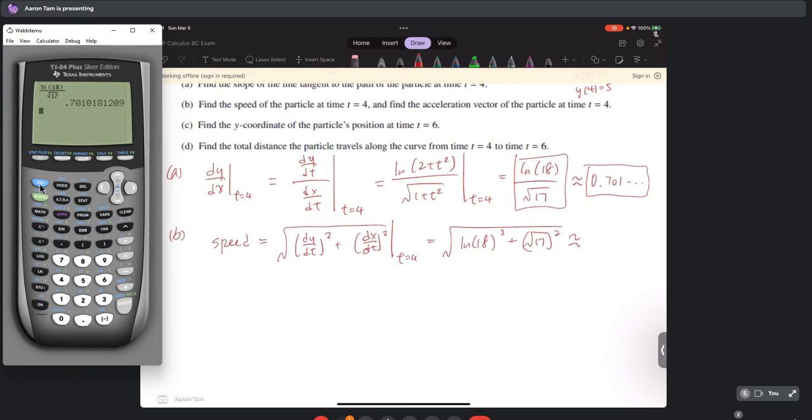So I'm going to say this is radical 17, because that radical 17 squared is 17, plus parenthesis natural log of 18, close parenthesis, squared. I do believe you need a second parenthesis because I don't know if the calculator would interpret an 18 squared then natural log. I'm not sure, so I just like to write it the way I did to make sure. So that comes out to be 5.035.